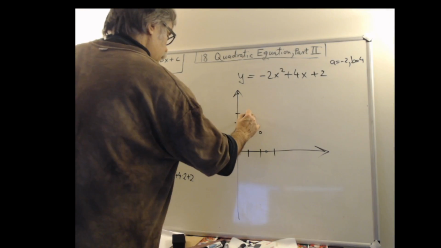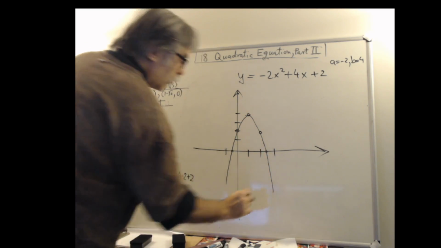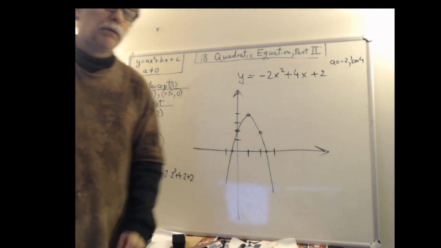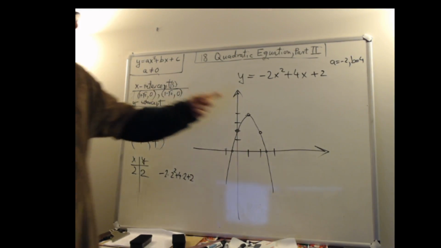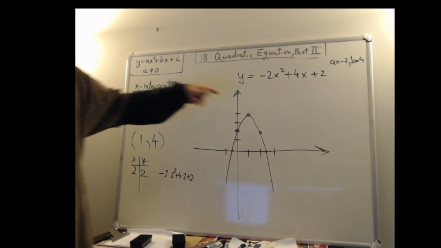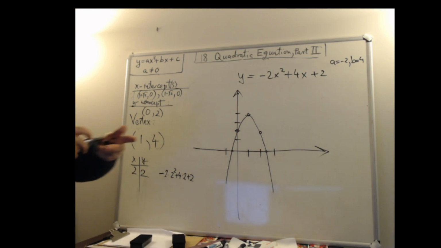Look what happens. I already know that this implies a hat shape going downward. This is the tallest place, the maximum y. The maximum y is 4. You can never get any y bigger than 4. This is the point on a parabola that has the maximum y. Every other point has a smaller y. This is going to play a role in pre-calculus. You're going to learn what a maximum and minimum are.